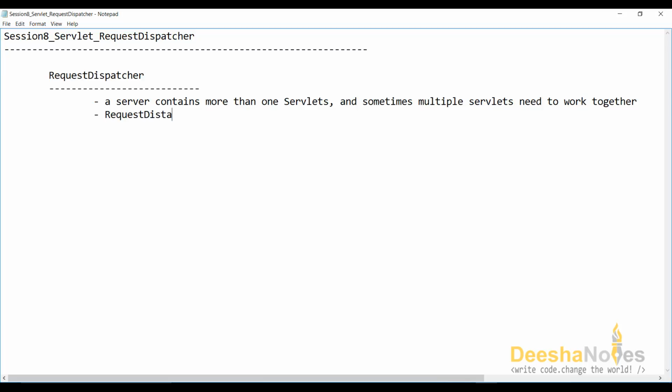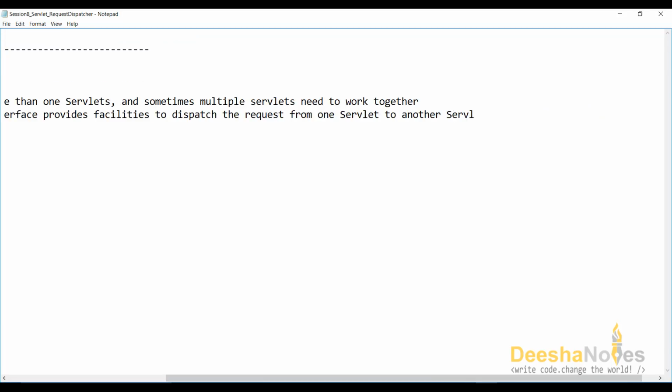The RequestDispatcher interface provides the facility to dispatch the request from one servlet to another servlet.